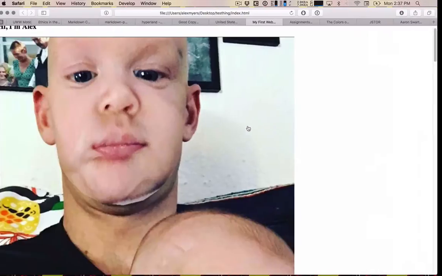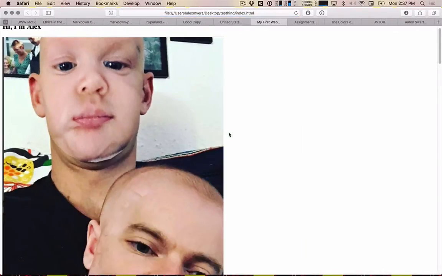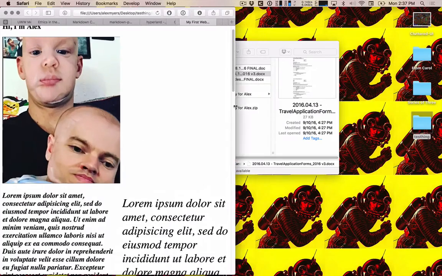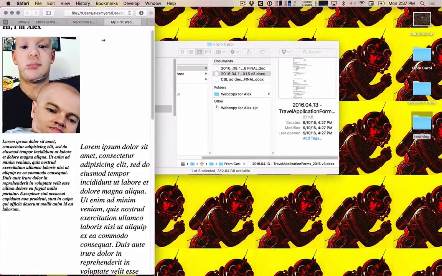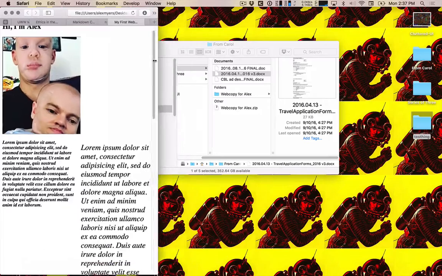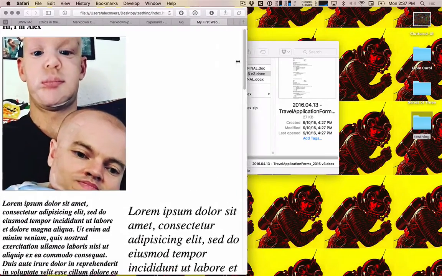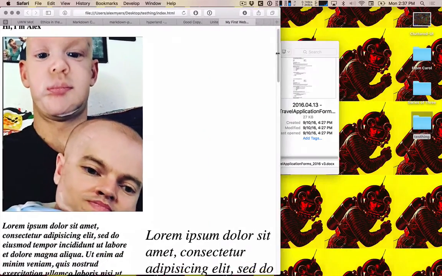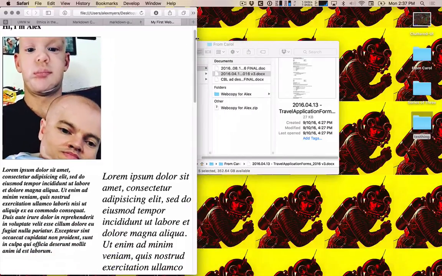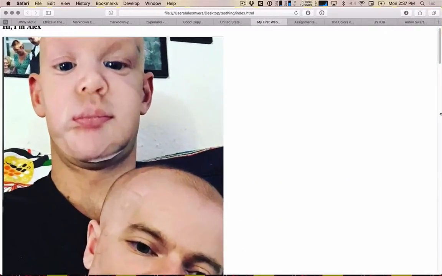We'll jump back over here, hit refresh. So that's 50% of my viewport width. See, if we draw a line here, that's pretty much the middle. Now if I scale down, see, it always takes up that space. It's a little creepy, but it does it. All right. Cool. You guys got that?